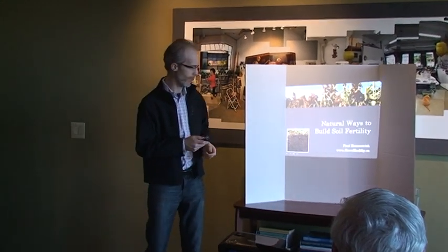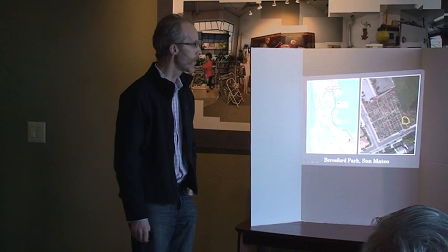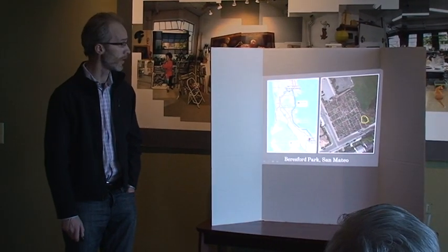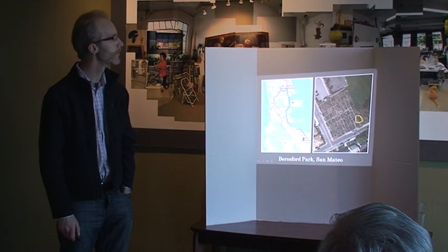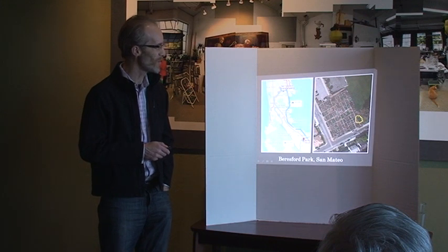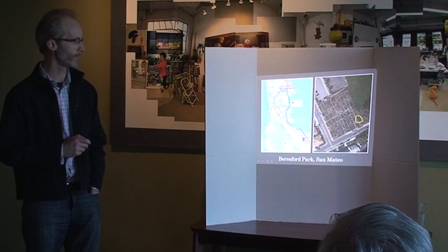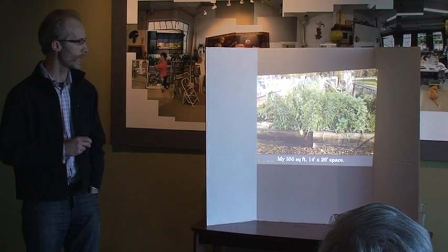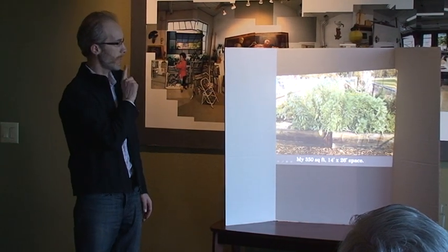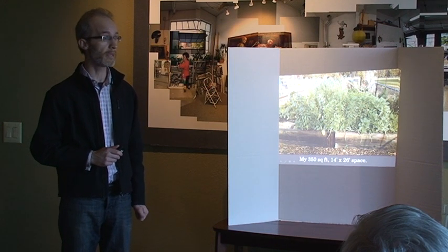So let's see. I've got a bunch of pictures to go along with it. So I'm gardening in San Mateo in a community garden, about half hour from here. There's my spot right over here. We're kind of on a hillside, so I get some wind, but it's not bad. Here is one angle of my space. This is about 14 feet across by 26 feet deep. Nice. So we're very lucky to have relatively big spaces.